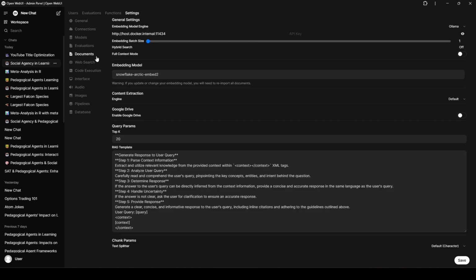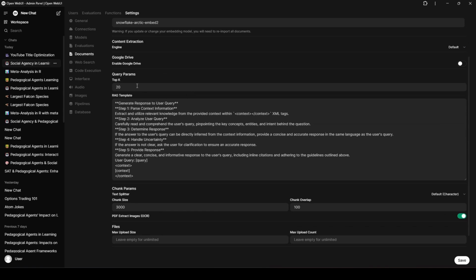Okay, so here in documents, you can see that there's a couple things that I've changed that are probably different from what you see inside of your WebUI if this is the first time that you've ever used it. So if you have never used this before, this is going to be set on transformers, sentence transformers, rather than Ollama. You want to change that to Ollama. Next, I set my batch size at 1. I don't have a great reason for this, I just did. Next, we're going to scroll down and it says here embedding model. And remember, we just downloaded Snowflake Arctic Embed 2. So that's the model that I have entered here and you have to enter it just like this.